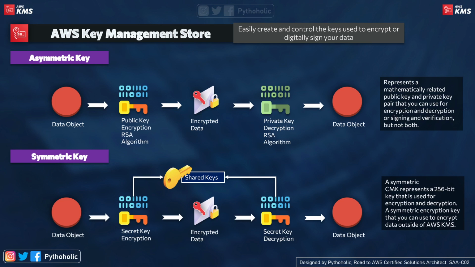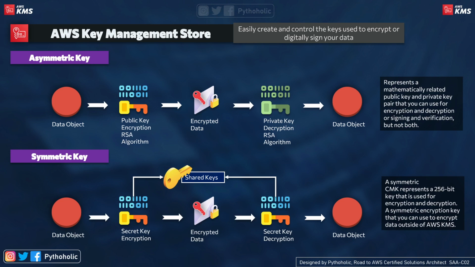In asymmetric keys, first, to use asymmetric keys, you need to create data key pairs using the CMK. Once you create the CMK, you can generate the data key pairs, and with that we get the public key, the plain text private key, and the encrypted private key. Using the public key, we encrypt the data that we have, and using the private key, we decrypt it. We make use of the key pair here, not a single key. I hope you got the point.